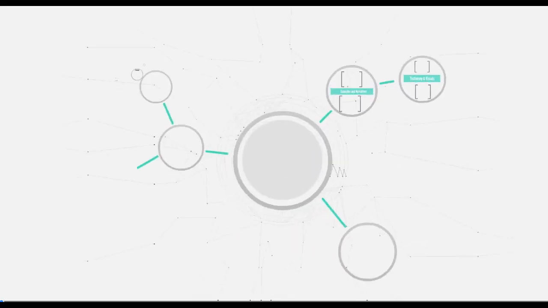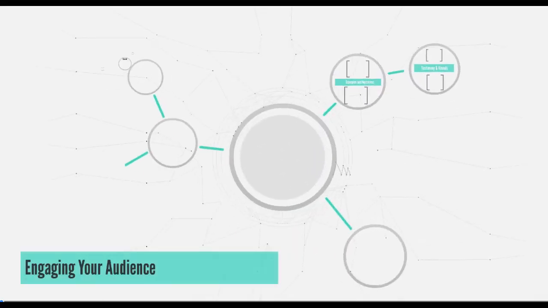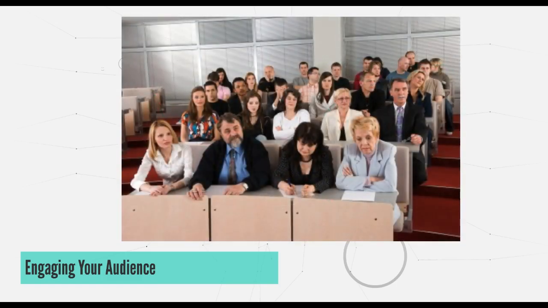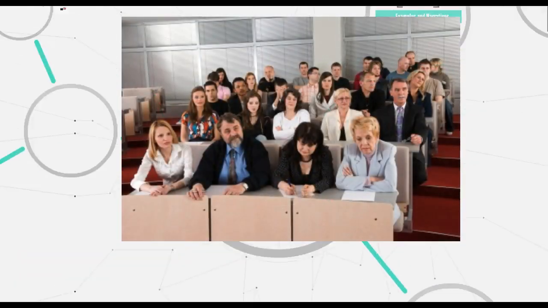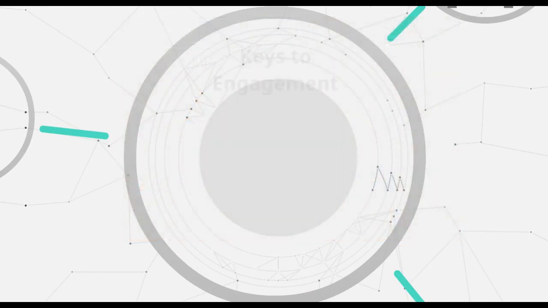Today's video is going to focus in on how you engage your audience, and this is extremely important because if you don't have an engaged audience, a nervous speaker is going to feel much worse when they're looking out at an audience that doesn't seem to care. So, how do you make sure that doesn't happen?